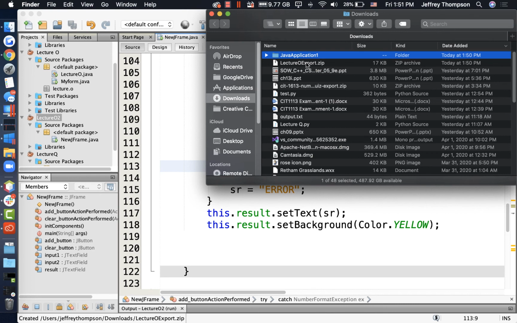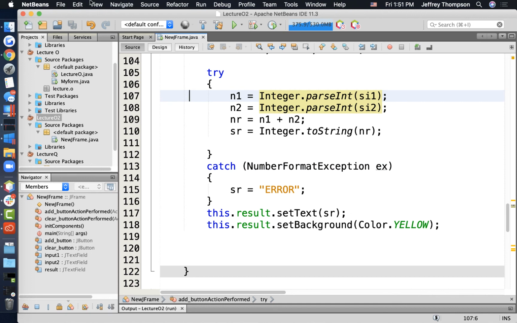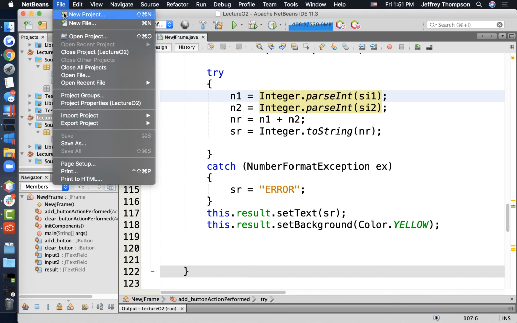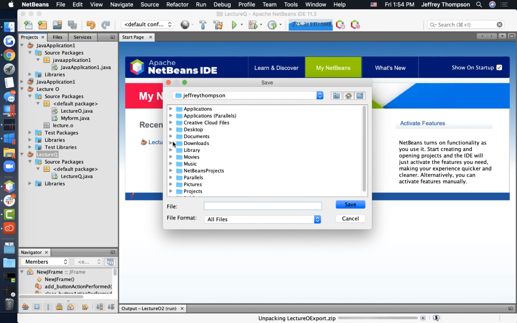So all you're going to have to do is when you're ready to build this, you're going to launch NetBeans. You're not going to even click new project. You're instead going to do import from zip. So when I click import, I should be able to choose a directory and it should let me create a file. Your interface may be a little bit different.